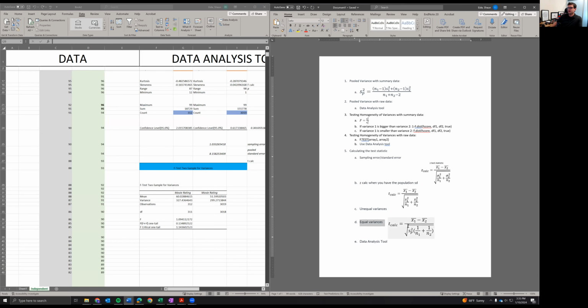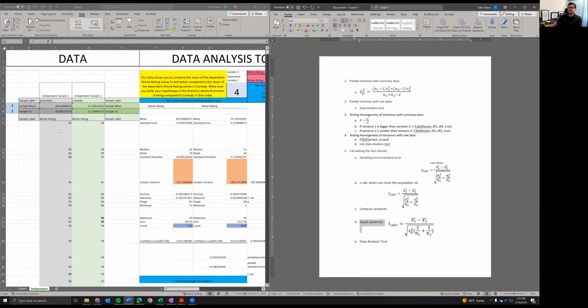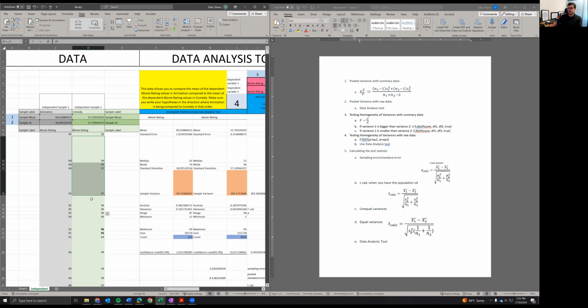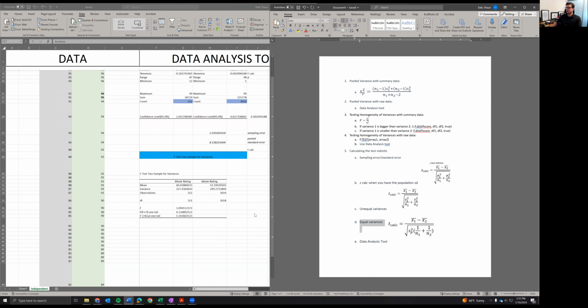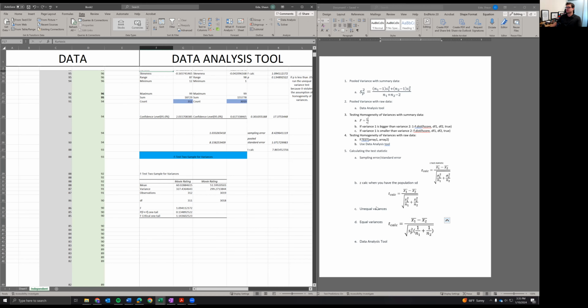But when you have equal variances, in other words, what we have right here, this compared to this, and they are equal enough that we say, hey, they are equal variances. We can compare them, they're apples to apples. So this is when you're comparing apples to oranges, this is when you're comparing apples to apples. And so we can take, once again, the sampling error divided by the standard error, but we're calculating the standard error slightly differently when the variances are the same. So these variances are different, these variances are the same.